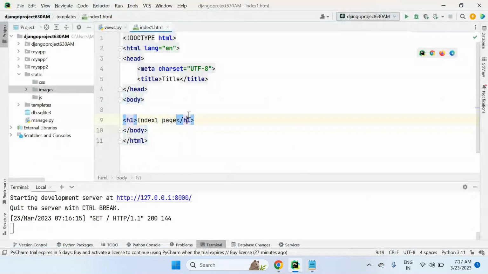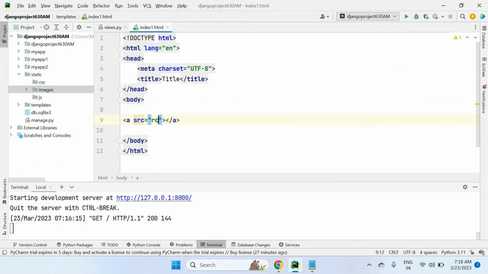How to use it? Look at this. Right now I'm going to use images from static resources. So how to use images from static resources? Normally for image display purposes, what tag do we use? Image tag. In HTML we already discussed, no? If you want to display any images, what tag do we use? Inside the tag, working with images, what is required? Just src is required. Src equals the image name, like rc.jpg.